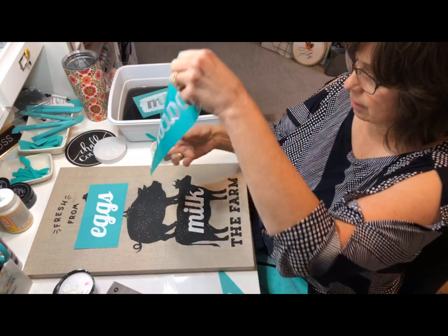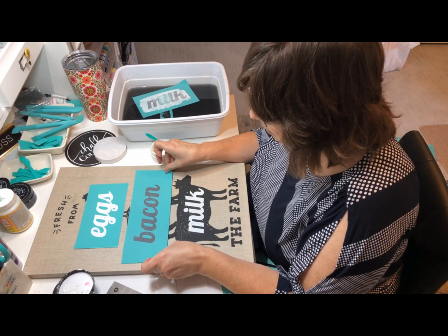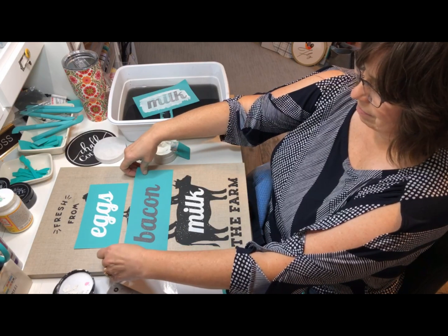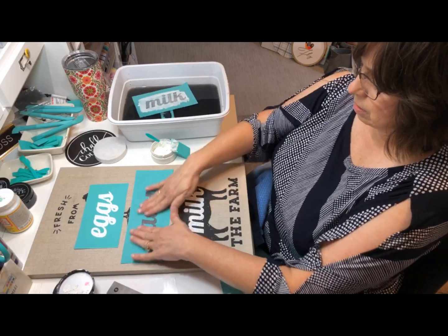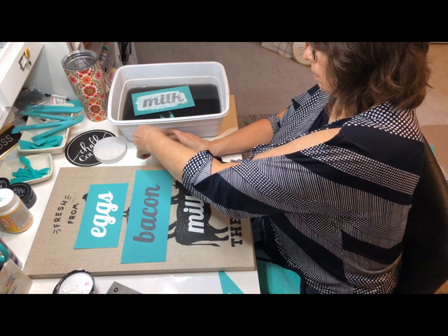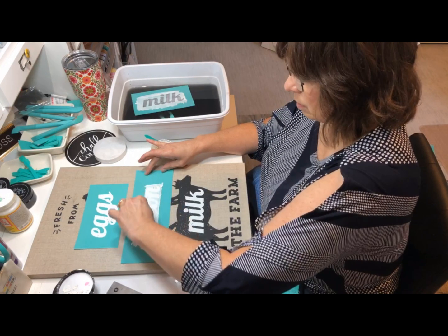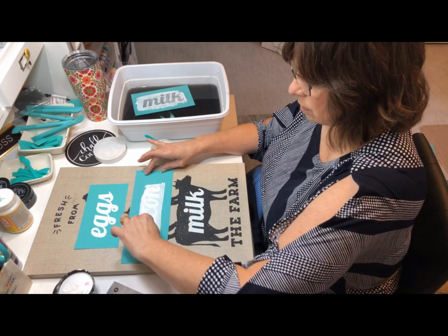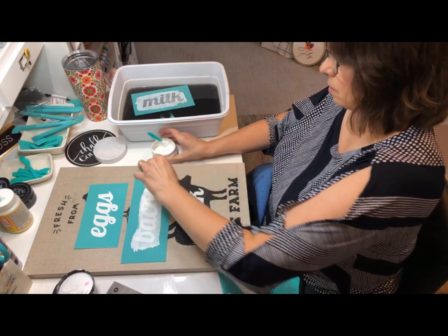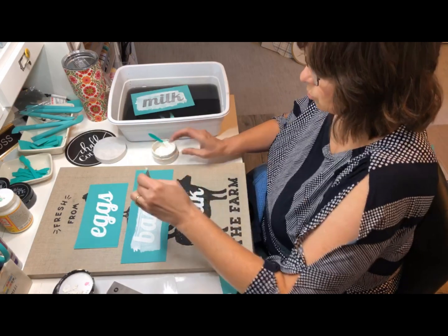So do you all decorate farmhouse at your place, or do you have another style, or mix it all in? What's your thing? I'm not totally farmhouse. Actually, I don't have much farmhouse at all. I like it. I appreciate it. I appreciate lots of styles of home decor. And when I had my store, it's kind of a good thing because then you can get a lot of different styles in, because not every customer is going to have the same style as you, so you have to learn to appreciate it all.